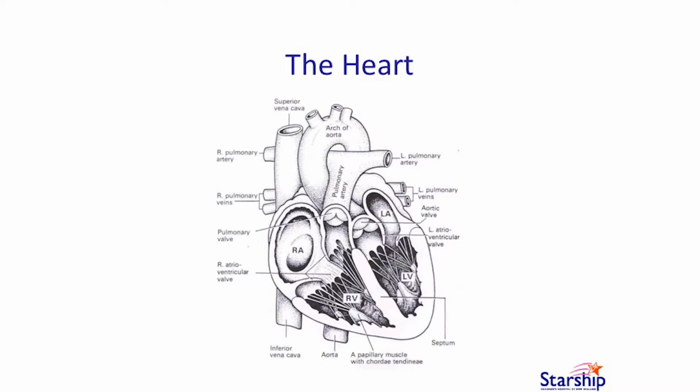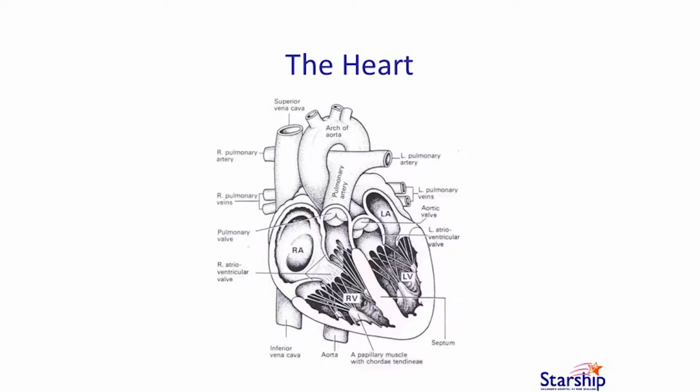To remind us, the heart is made up of 4 chambers, the 2 atria at the top, the left and the right atria, and the 2 ventricles at the bottom, and they're divided by septums between them. The septum is an extension of the fibrous skeleton of the heart. The fibrous skeleton consists of 4 interconnecting valve rings and surrounding connective tissue, and this provides a rigid support for the attachment of valves and the insertion of cardiac muscle. It's also important to have your fibrous skeleton all intact because it creates an electrical break between the top and the bottom part of the heart.